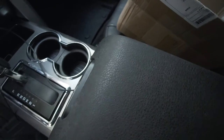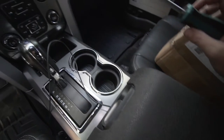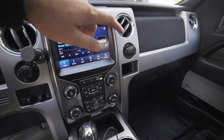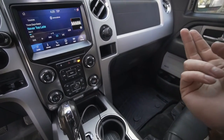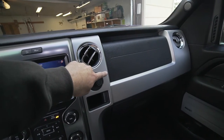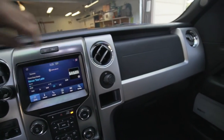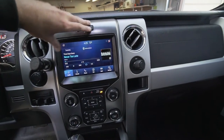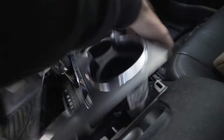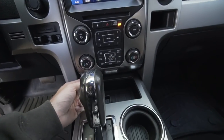That old media center was for the factory navigation. For the disassembly: drop your glove box, there are three screws underneath to pull the airbag out. I didn't even unplug the airbag — I just popped it out and moved it to the side. There's a screw here and maybe one here, then you pop this out. I think there are about four screws holding this piece on.